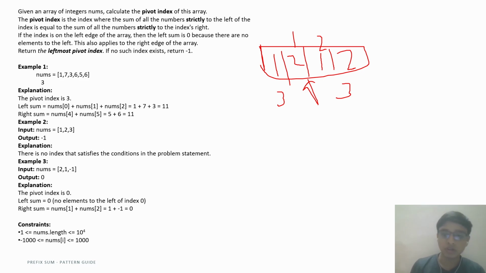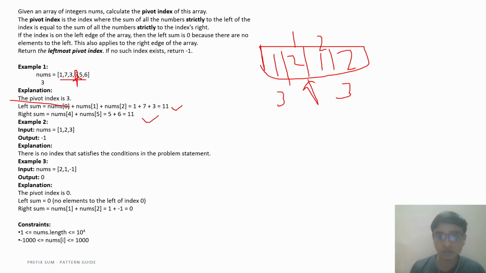What if the length of the array is even? Let me take an example: 1, 7, 3, 6. Take pivot index 3, which is the element 6. Then 6 is not included. 1 plus 7 plus 3 is 11, and on the right it is 0.